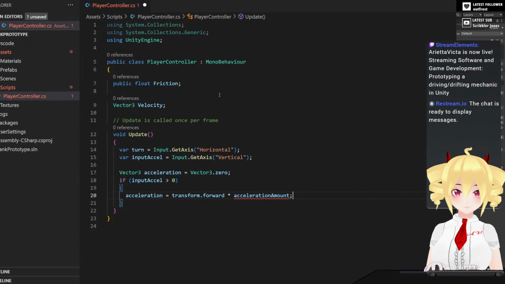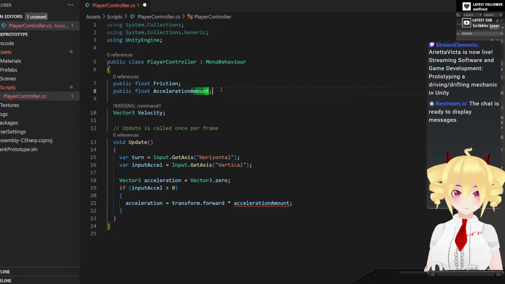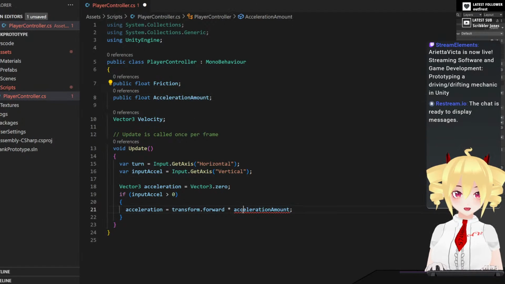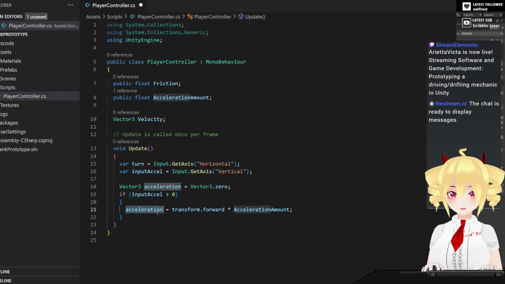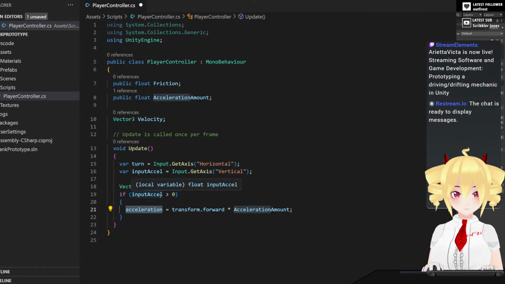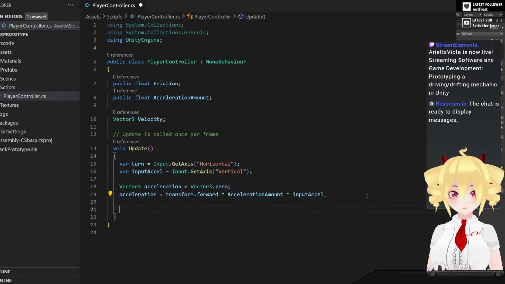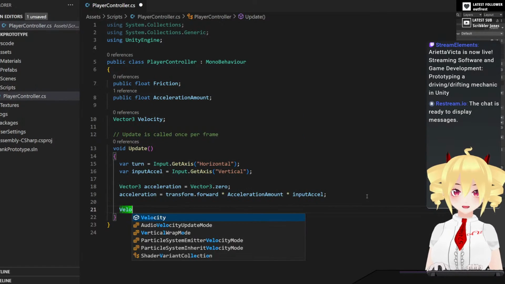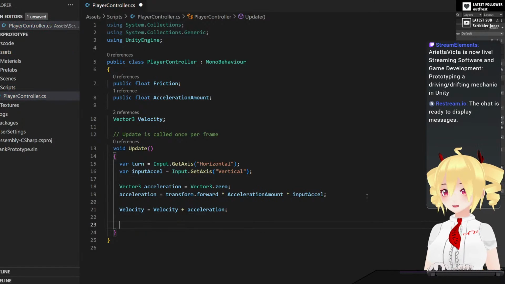That might be a number we want to play with as well. And we can also do times the input accel, because we can probably just do that actually. So then we can say our velocity is going to equal our velocity plus our acceleration. It's probably not a great idea, is it?